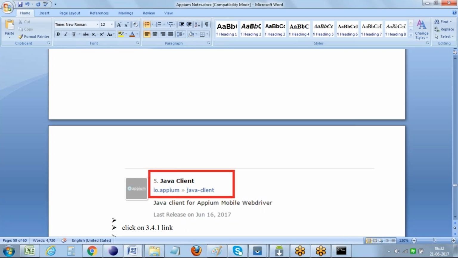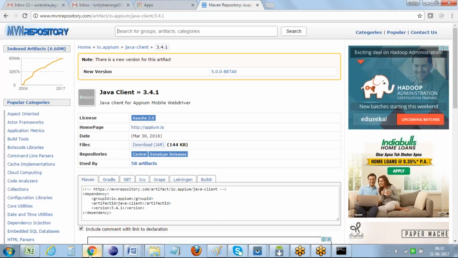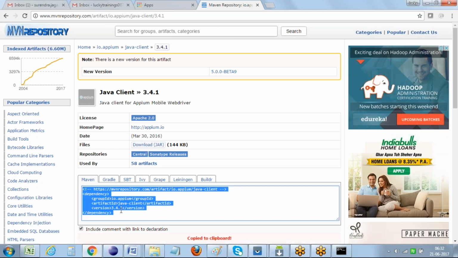Okay, cool. So the next point is, if you observe Java client 3.4.1, this is a Maven dependency. Whenever you are using Maven, you copy this and place it there. As of now we are not using Maven, hence you no need to go there.